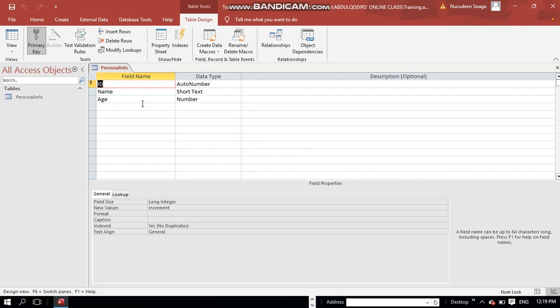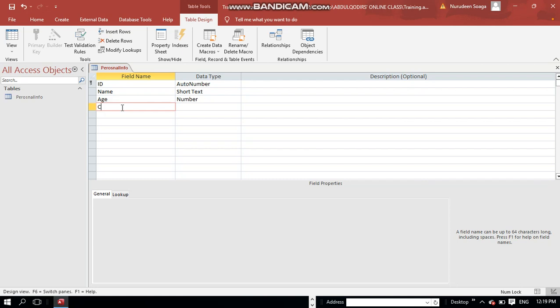Let's say, for example, what are the attributes that make up a person? Starting from name, age, as a student, you can say the class that the student belongs to, so we add class, then address of the student, house address, then what again, the telephone number of the student's parents, so you add it.